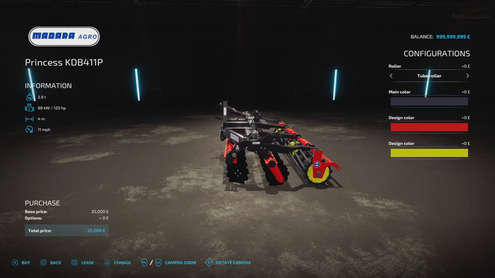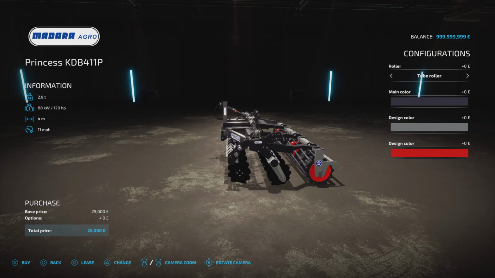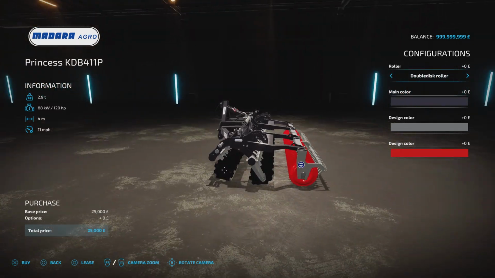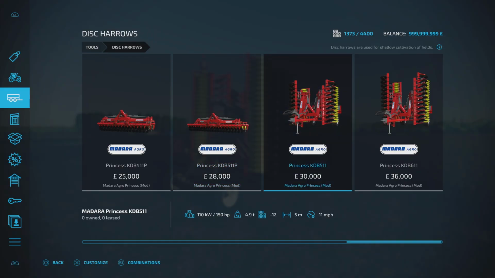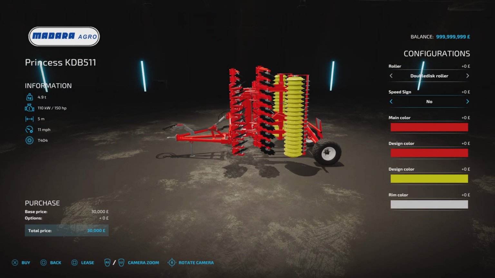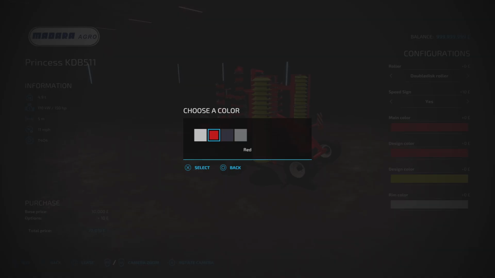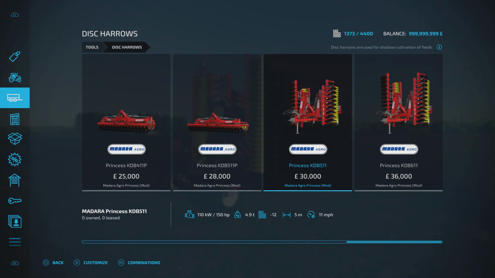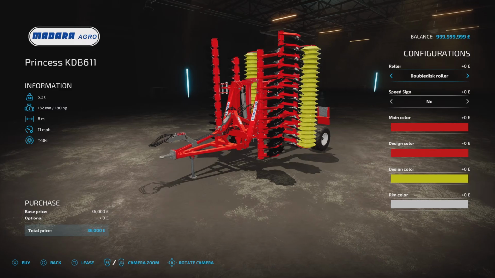So we can change the main colour, which is the framework. Design colour does all those bits, and then the next design colour will do that. If I've gone for that double disc, that will change colour. So that's the 4 metre. That's the 5 metre. Same options, just at 5 metres. Then this one, again, double disc roller or tube roller. This one we've got an option speed sign, yes or no. Options for colours exactly the same, but then this one has the addition of a rim colour option because it's got wheels on the back because it's trailed. Oh, sorry, same with the last one as well. There you go, the 6 metre as well.